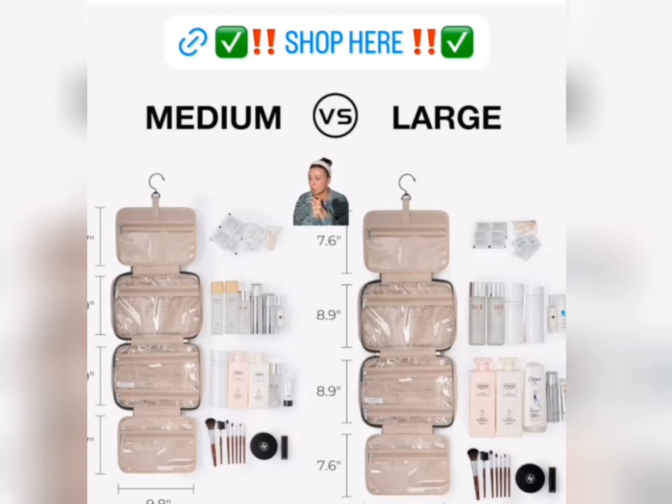I really can't. And I try, and then this is the bare minimum. And I know that there is an issue there, and I know most of us would never need this much. But again, the filming, the creativity, honestly, part of the fun for traveling for me is setting everything up all nicely and sitting down and doing makeup. I don't know. I know. It just relaxes me. And it's like a little piece of home. But yes, the large one, love it.